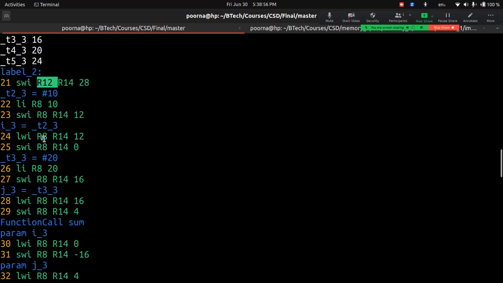How do you spill registers? If there are 5 variables and there are 5 registers, it's easy for you to allocate each register to that. So by the start of the function, with the start of the basic block execution, you will have all those registers and then store back. We will not have loads and stores in between. It will be just computation.